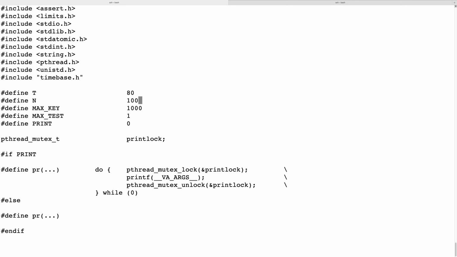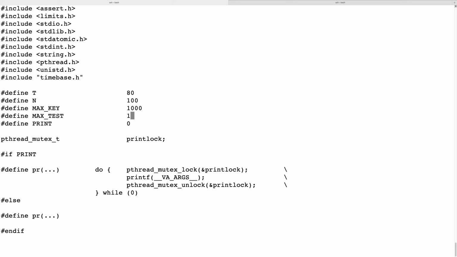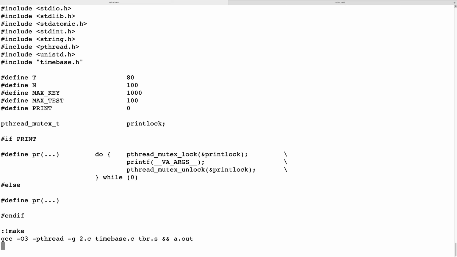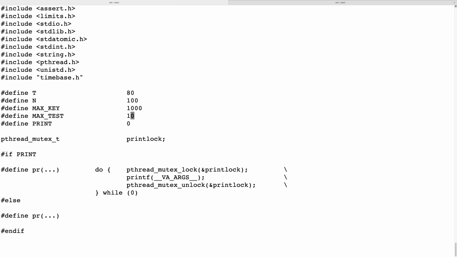Let us add some more numbers and some more tests. Okay, this takes a lot more time. It takes too much time, so it would be too slow to look at.